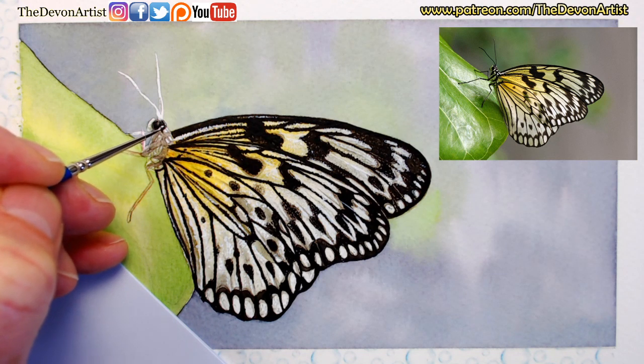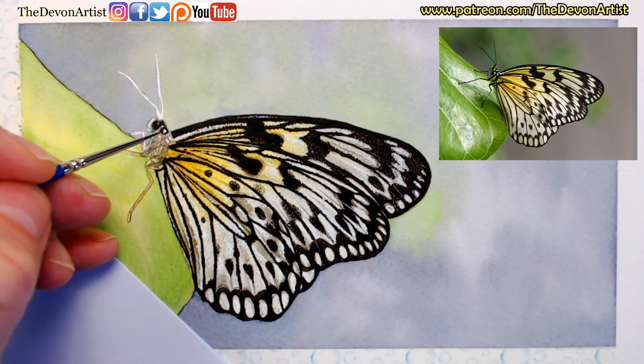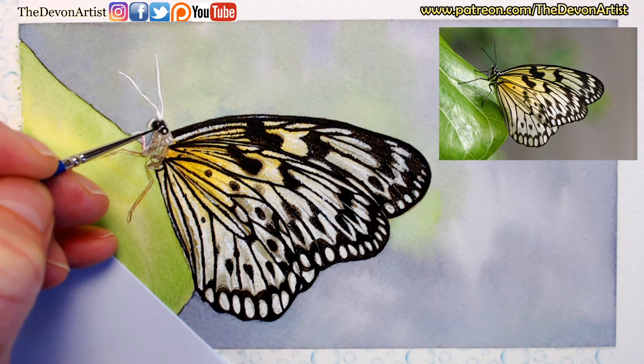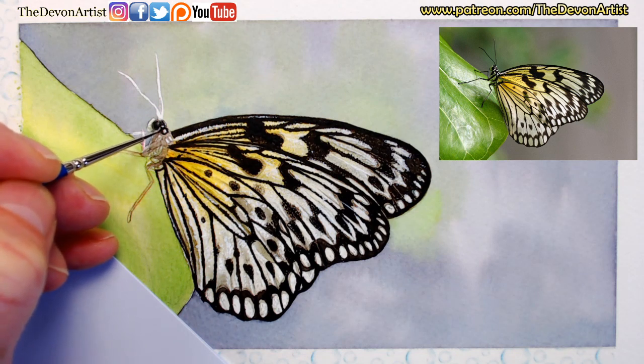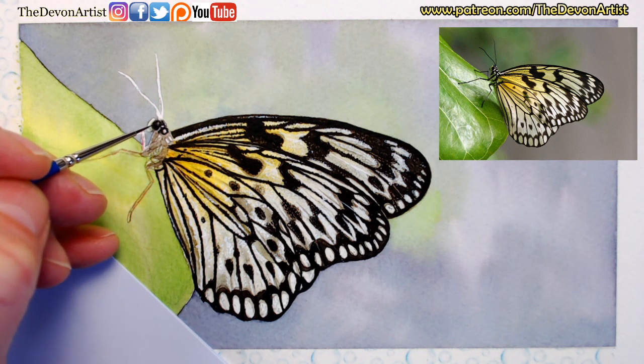I'm interested in finding out from you guys - what are you working on? If you're painting at the moment, what's your current project? Post it in the comments below. Now there's a little white area just below the eye as well. You've really got to think about the highlighted areas - I've left it slightly pale on the right hand side of the eye. I'm assuming that's the eye - I remember painting something similar, a painted lady butterfly, and I kept calling it the eye on the video and it wasn't. It was something else - a different part. It's all about research first.